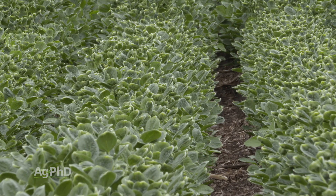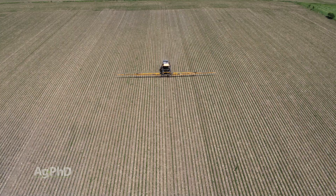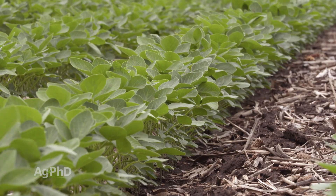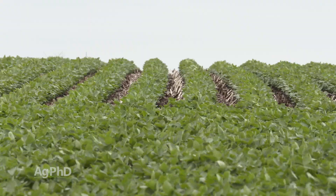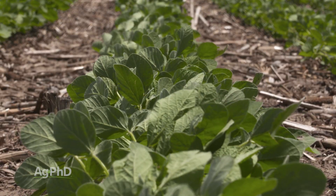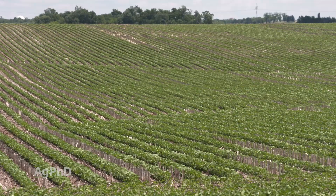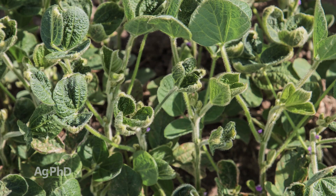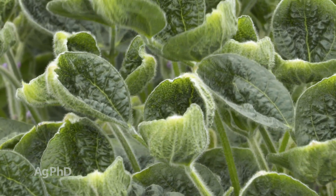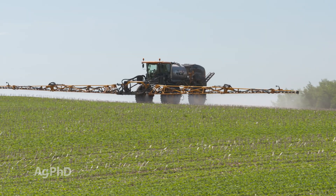I want to talk a little about dicamba. We've seen so much volatility with that and a little bit of spray drift, but a lot of volatility. Here's how you can greatly reduce that. Number one, spray it as a burndown or just very early in the season. Number two, if you've got a sensitive crop nearby, make sure the wind's going to be blowing away from that sensitive crop for two straight days after spraying. The reason why is, just in case there would be any volatility — where you sprayed it correctly but then the product picks up and moves — the wind is still blowing away. Once you get past two days, there's very little chance for any volatility. Volatility might cause a little bit of leaf cupping; it's probably not going to hurt anybody's yield, but even leaf cupping on a neighbor's crop is not good for our image in agriculture, and it's certainly not good for your relations with your neighbor. So spray that dicamba early in the year and make sure the wind's going to be blowing away from the sensitive crop for two straight days.